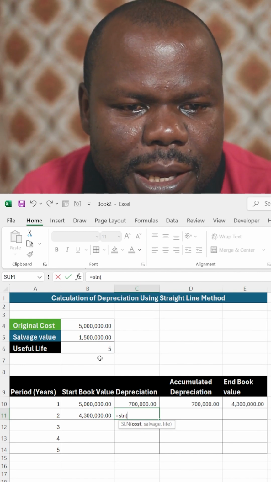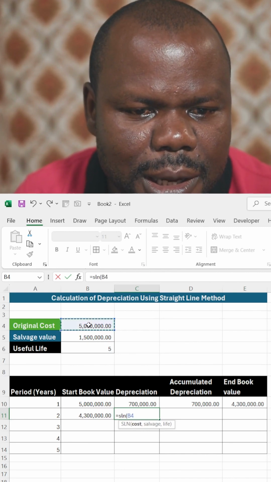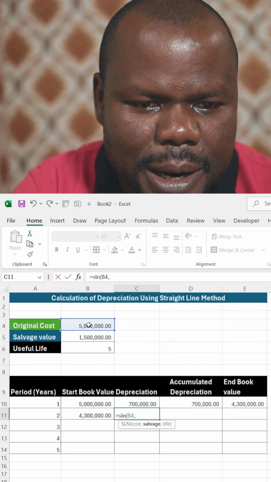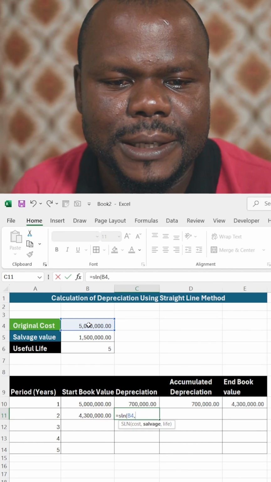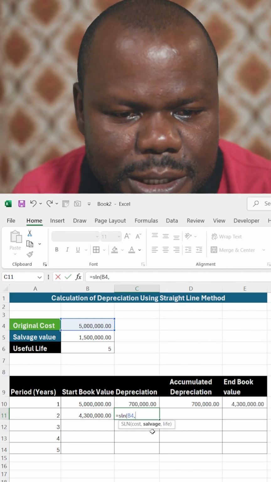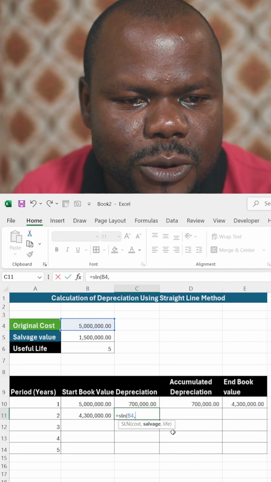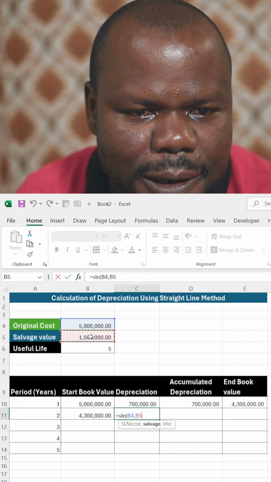So you can just go and click the cell where the cost is. So just click on this cell, which is cell B4, then separate it with a comma. It's not asking you what is the salvage value of this asset. That's why salvage is bolder than every other item there. All right, so just click on the salvage value, which is 1.5 million naira.